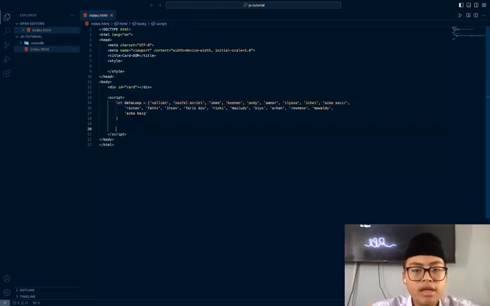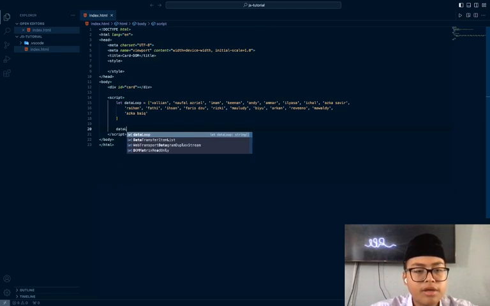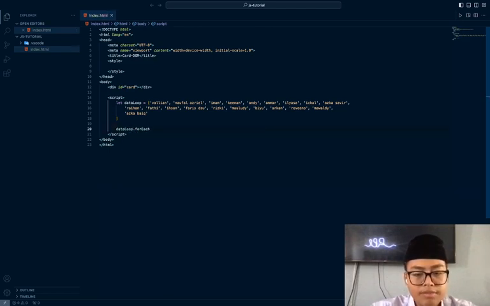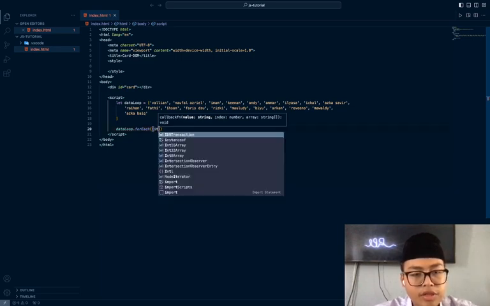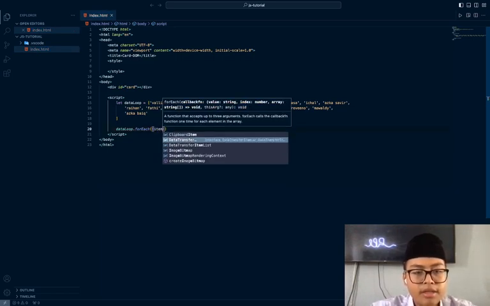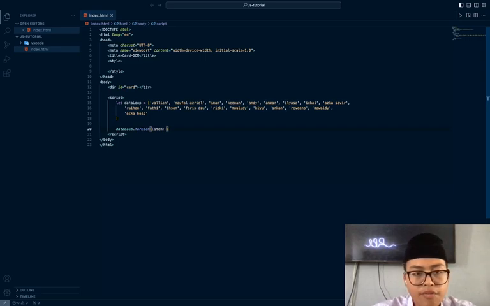Once the data is ready to be looped, you can call the data loop variable and use forEach, and then make a parameter for the data loop. For me, I will use item, and then we'll be making an arrow function right here.